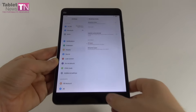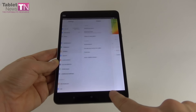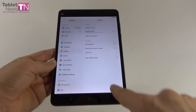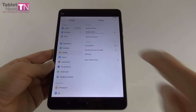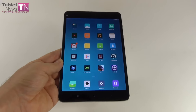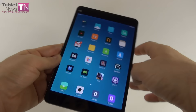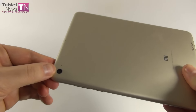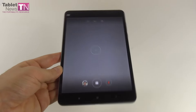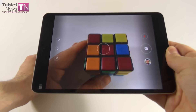There are special screen settings in the display department: brightness level with automatic brightness, reading mode to reduce glare and eliminate blue shades that affect sleep, the ability to select which apps use reading mode, and color/saturation settings adjustable to warmer, cooler, or standard. Saturation can be set to brilliant or standard. Other options include screen saver, double-tap wake, text size from S to XXL, and auto-rotate. Overall, it's a good screen, but it doesn't stand out from the competition — there are about 5 panels with the same performance on the market.